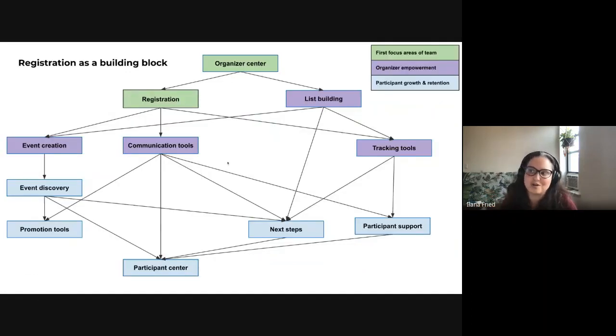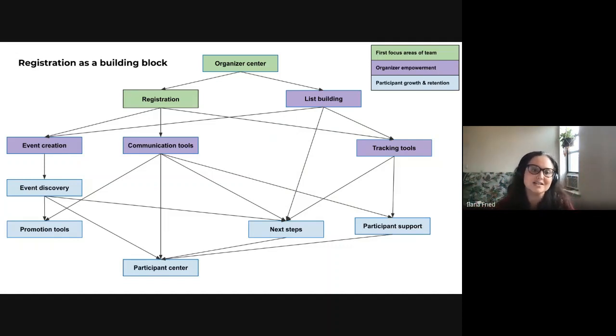So our first project that we're thinking of for the platform is registration, and this can display a little bit of why we're thinking that. So here in this diagram, you see the 11 requests or problem areas that we discussed earlier. Now, one thing you can see in this diagram is that the more arrows something has, the more complexity there is. So that's because there are dependencies, and earlier steps would ideally be taken before we build out that feature. So for example, next steps or the participant center have these sort of building blocks that we want to build out first before we really potentially dive into those spaces.